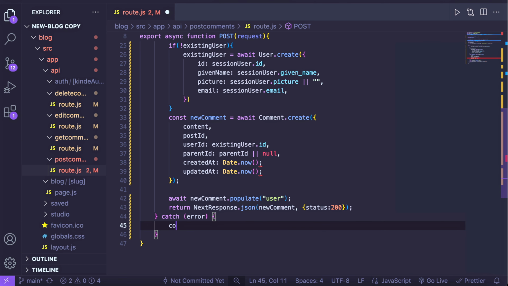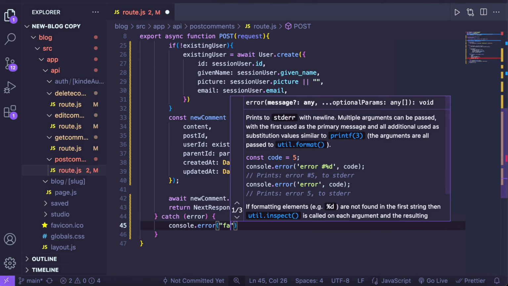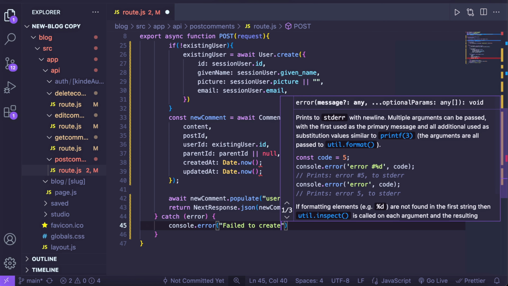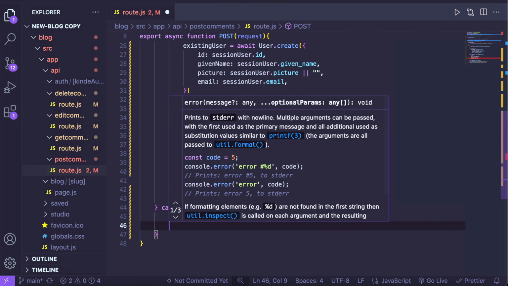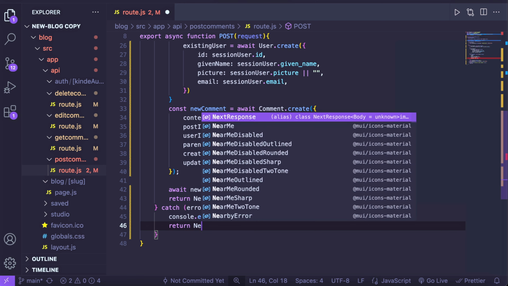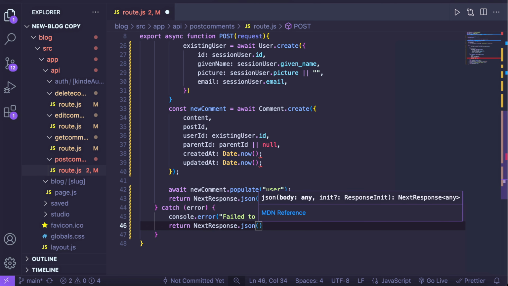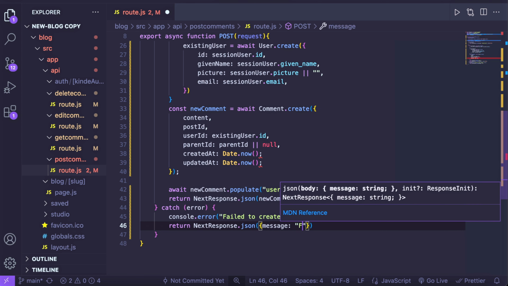For the catch error, we're going to say console.error, failed to create comment, and this is going to be error. We're going to say return next response.json, and here we're going to say message failed to create comment, but we're going to pass in the status of 500.